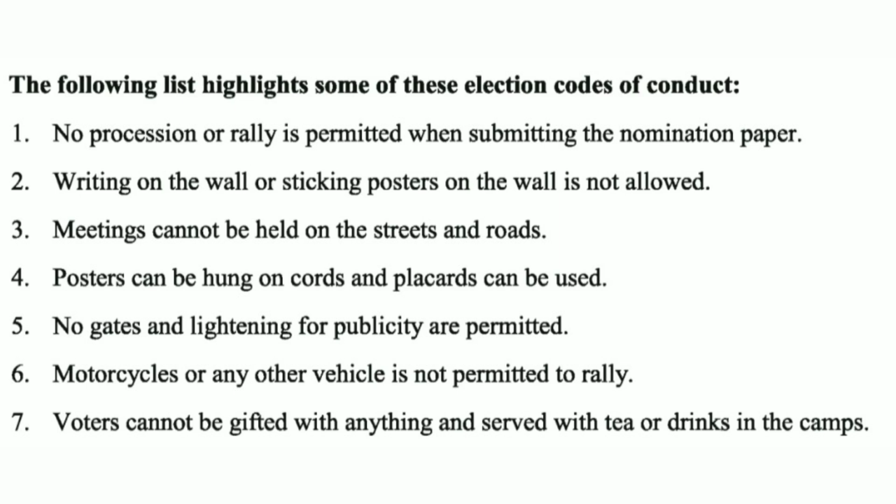These are about seven codes of conduct from the Election Commission at the time of election. Hopefully if these codes of conduct can be abided by, the election would be a fair and free election. Hopefully you can understand this answer of these two questions I have written from your textbook. Hopefully you can understand well.